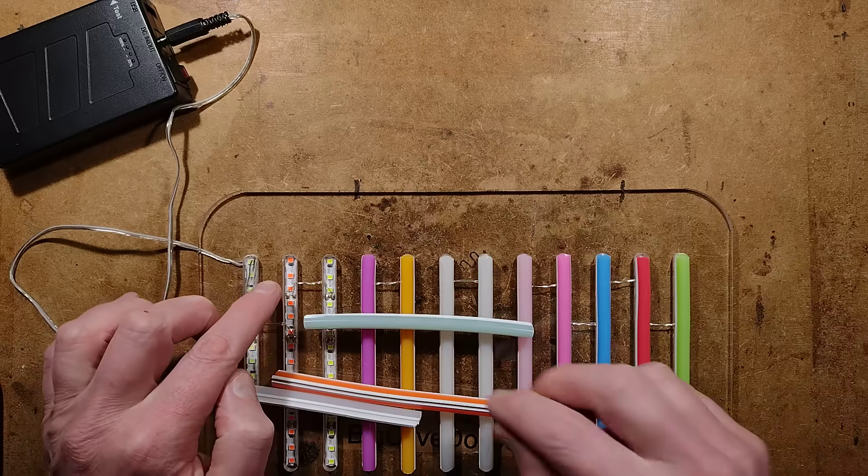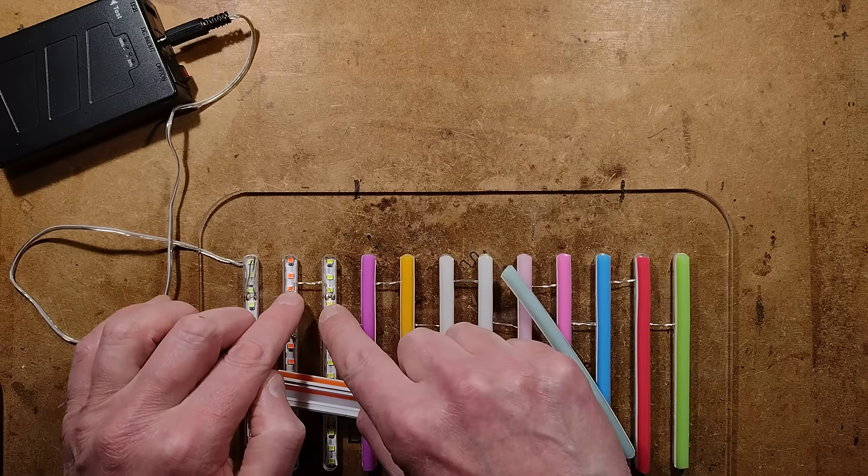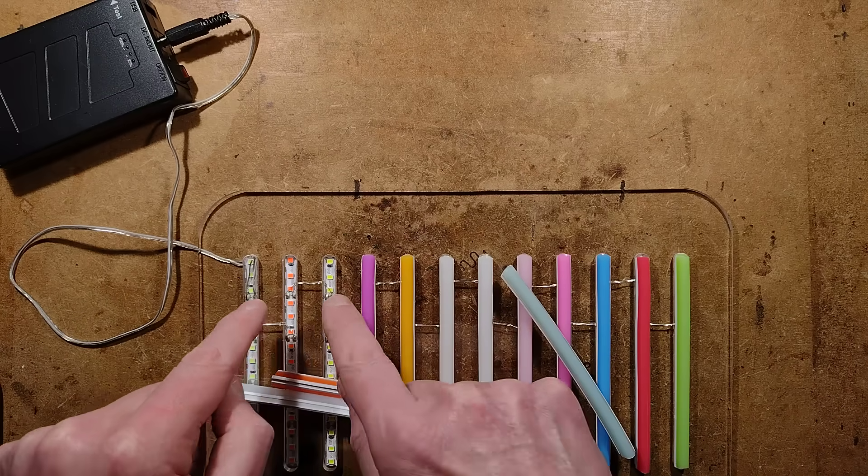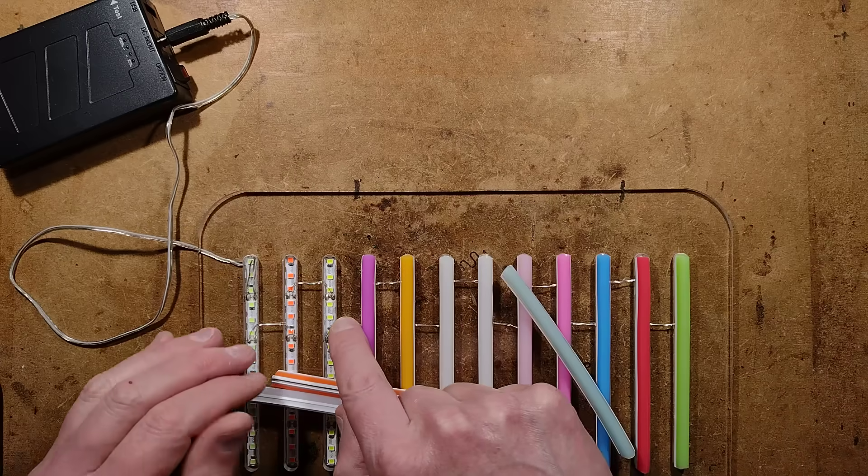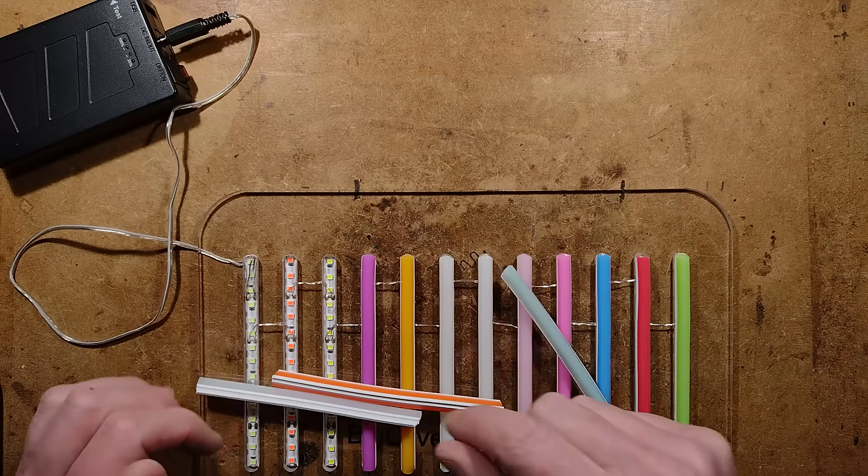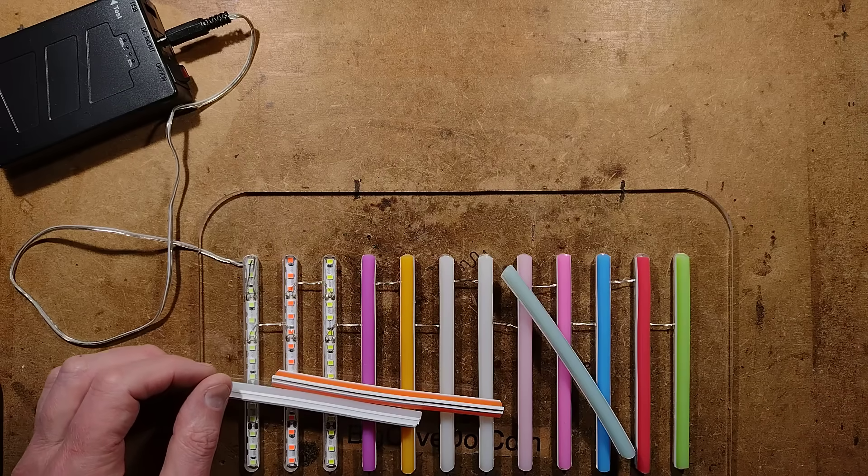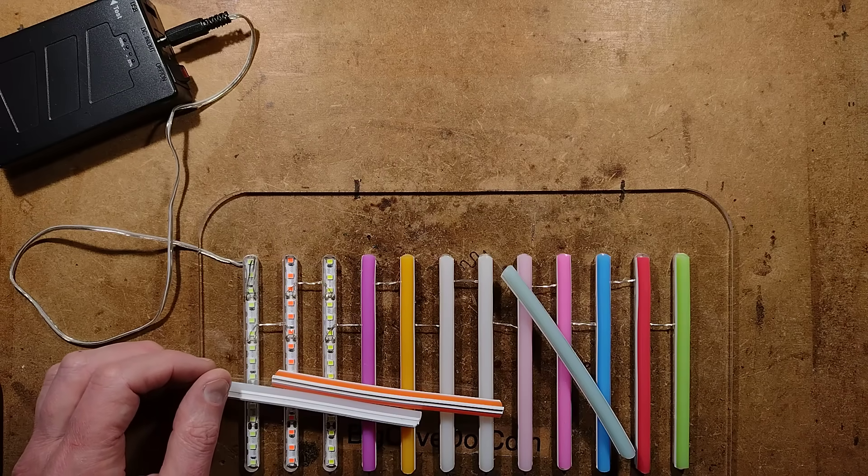Say for instance this pastel blue one is for the ice blue LEDs. It's very neat. I do like this construction. It's much easier than I was expecting. I'd envisaged that they were drilling holes through to hide the wiring out of the back, but of course it's clear and the wires are very thin so you don't need to hide them. You can just run them over the front. That must make manufacturing very easy. Very neat design indeed.